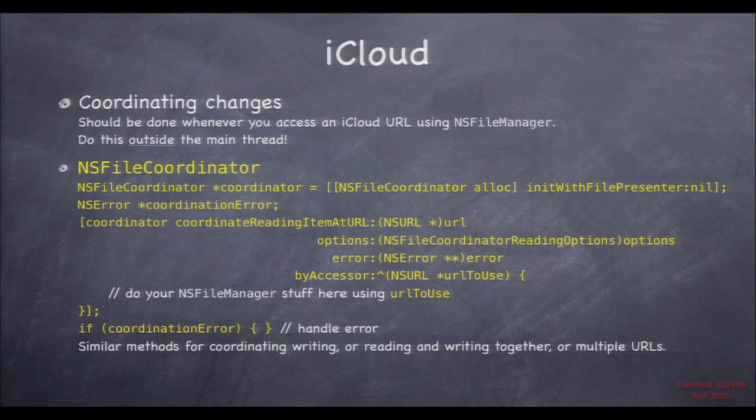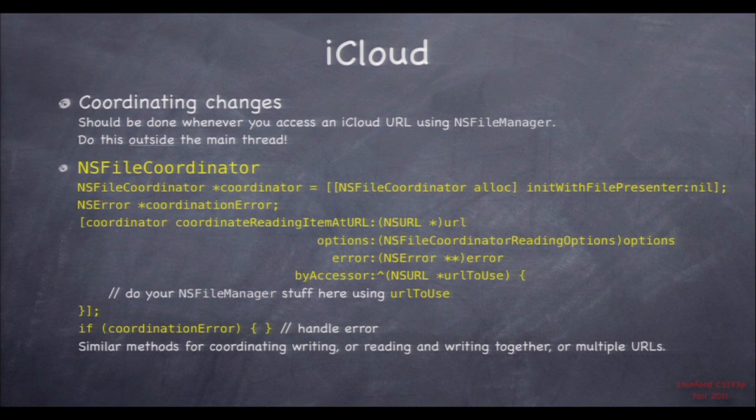So here's what it looks like to do the file coordinator. You create a file coordinator, use alloc init with file presenter. Now, the file presenter argument there is if you are a presenter, like you're the UIManagedDocument and you are going to do some coordinated thing, you don't have to be involved in the coordination because you are the one asking to do something to the file. So that's why you specify yourself. Here, if we're removing a file or we want to read a file out there, we are not presenting the file. We're just reading it or deleting it or whatever. So we're going to specify nil. In other words, all file presenters are going to be involved in the coordination here. Anybody who presents this file, rather, is going to be involved.